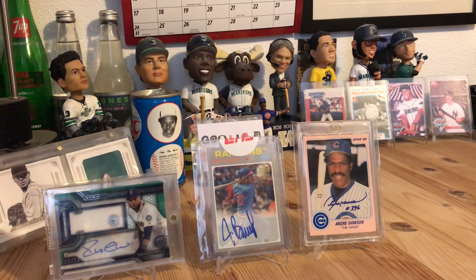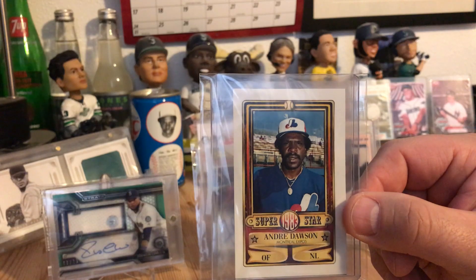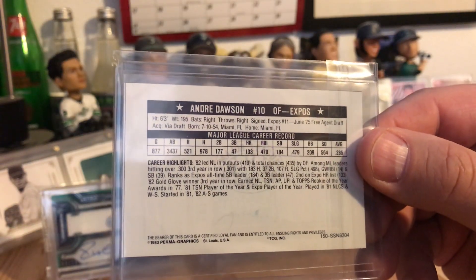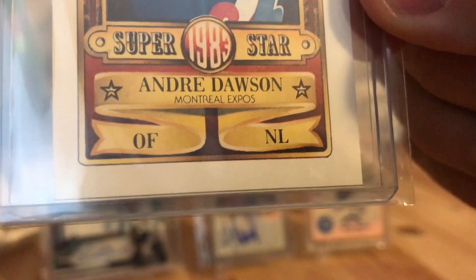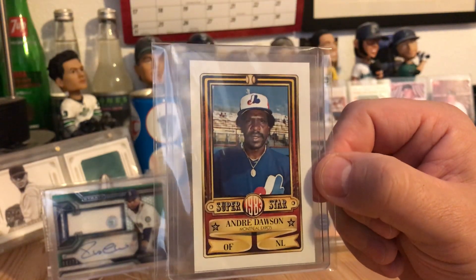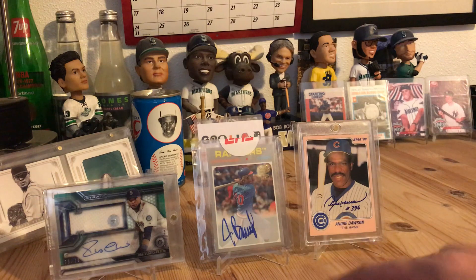The next two are for my Andre Dawson PC. This is an '83 Topps Permographics — there are actually three different versions. They're usually cut as a credit card and look like a credit card. This is the paper proof version, apparently. I'm not too familiar with whether there were paper versions or if this was cut off a sheet, but it looks like it was because there's a black line along the border on the bottom. For the price I paid — I offered two bucks and he took it, he had it listed at $3.95 — I'm happy with it. It's paper stock. I do have the gold and regular credit-card versions, but now I have the paper stock proof.